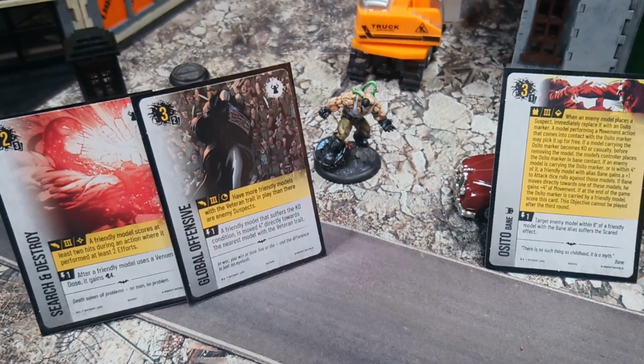Scoring for him is probably the hardest thing. There are not very many cards in the deck that are going to benefit you from scoring with Bane. There are 3 copies of the Search and Destroy. These should be the sort of things that Bane finds very easy to score if you can get them into his hand at the right time, because those venom doses that he's using allow him to effort whenever he wants. So that's fine. He should really be easy to score those 6 points in your list.